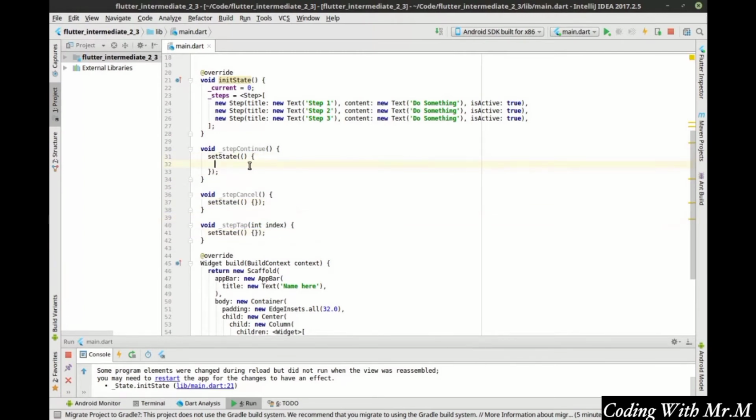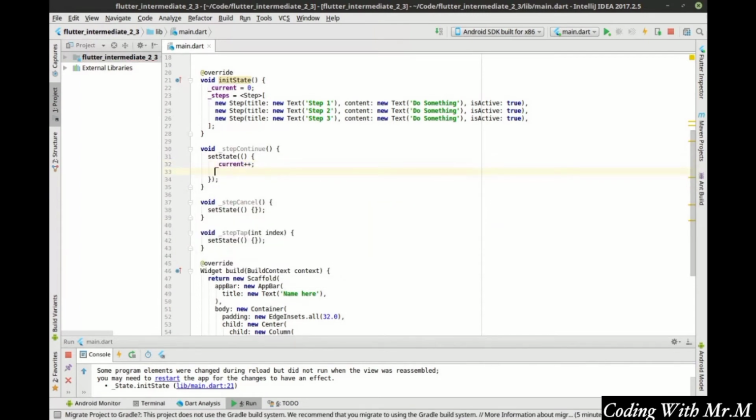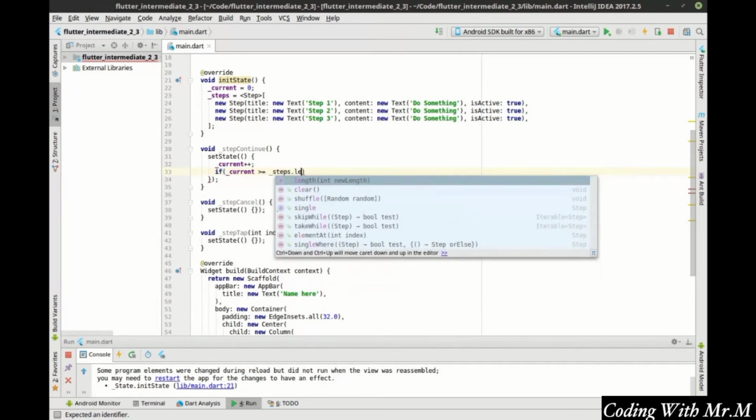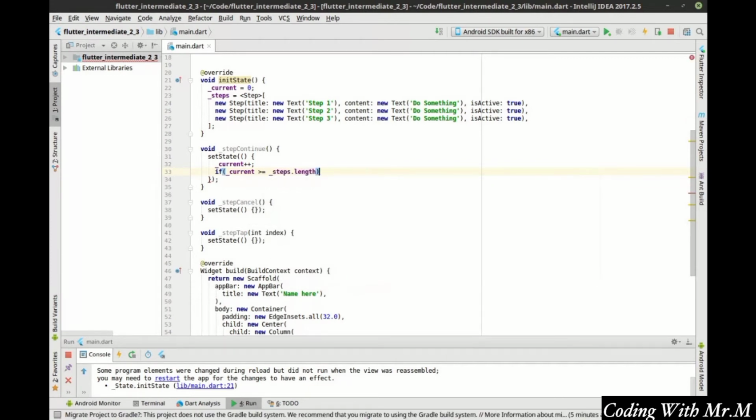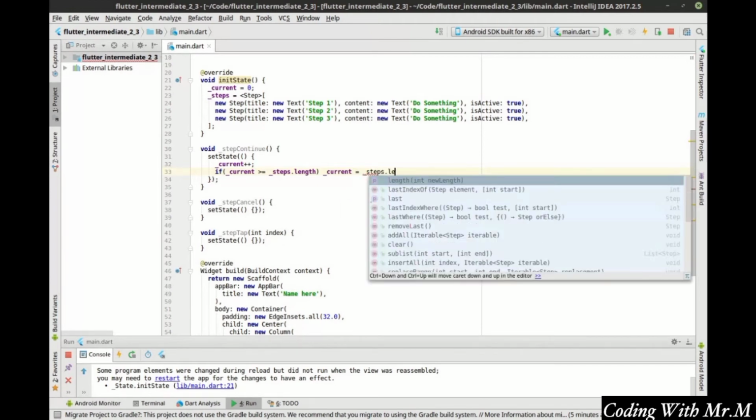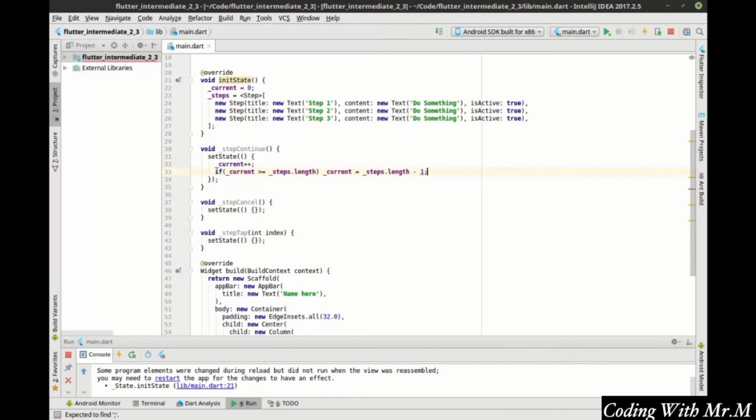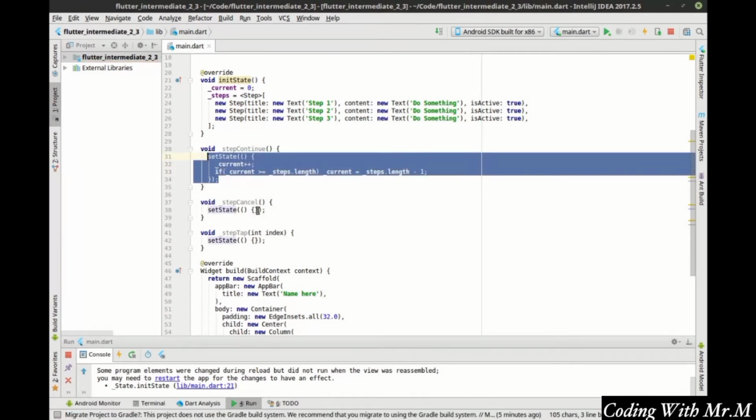Now what we're going to do in the continue is we're going to do current plus, and we're going to say if current is greater than or equal to step length, then we want to actually set the current to the very last one here. And I'll just copy this again.